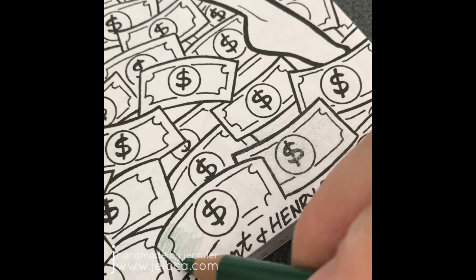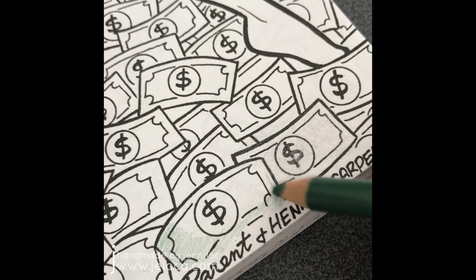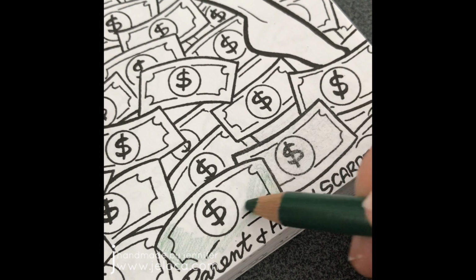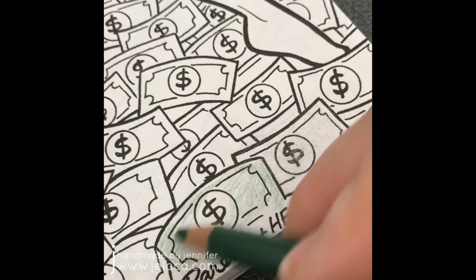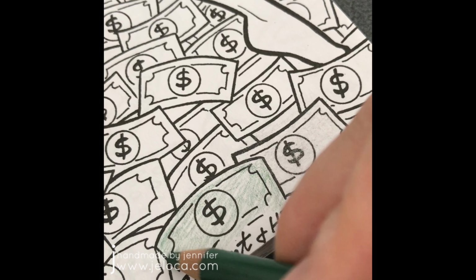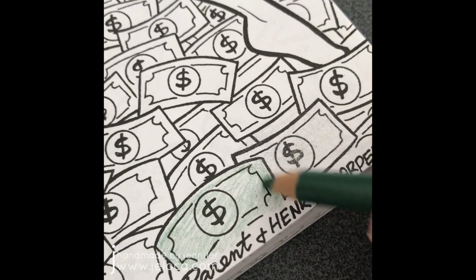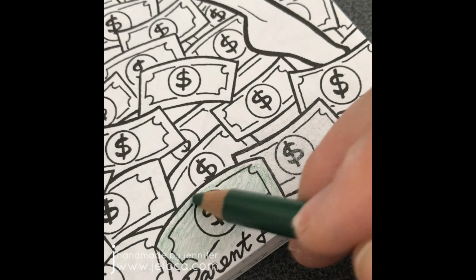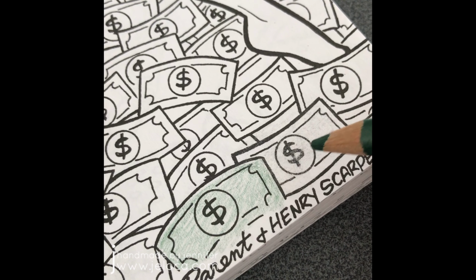So the Polychromos are great. I really, really love them. They have great color payoff. They have great pigmentation. But because they are oil-based and not wax-based, it's a slightly different feel compared to using something like, well, the Prismacolors or even Crayola. Any colored pencils that you're used to, it's kind of like a drier feel going down.